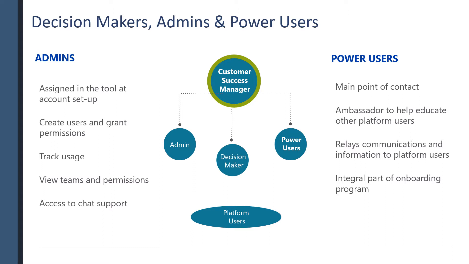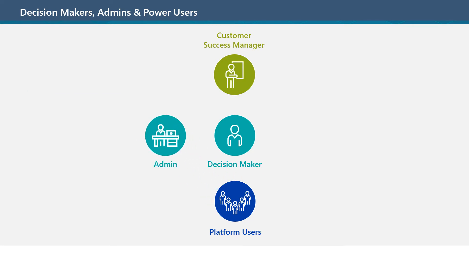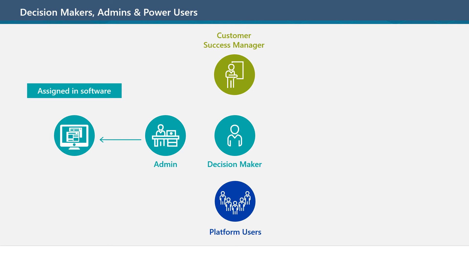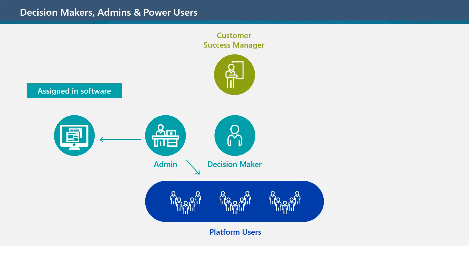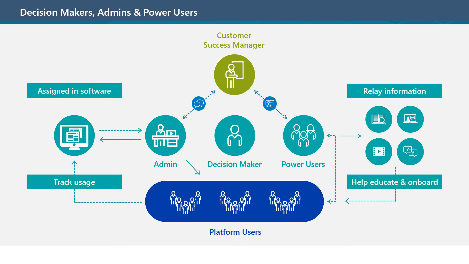But how would you improve it further? Well, the diagram in the center is actually a good one. What if you expanded on it and added the bullet points into the diagram to show what's going on? This is exactly the same slide, but we've added clicks to build the content up in a more granular way. First, showing the customer success manager and the platform users. Then each of the roles with the decision maker coming out, followed by the admin. Here, we're going into detail of what the admin does — they are assigned in a software tool, they create user groups, they track usage of the tool, and they use chat support if they need anything. Then we move to the power users, who are the main point of contact, and relay information about the tool to all users, helping to educate and onboard them.